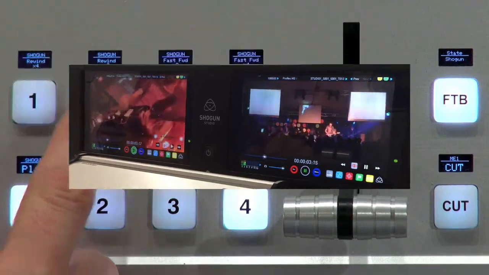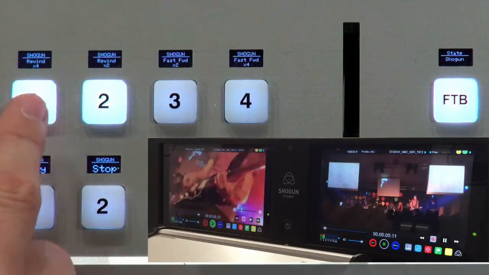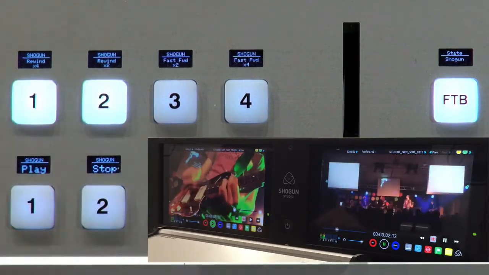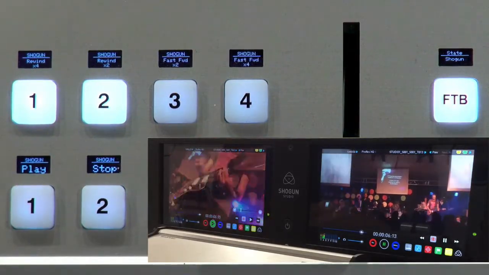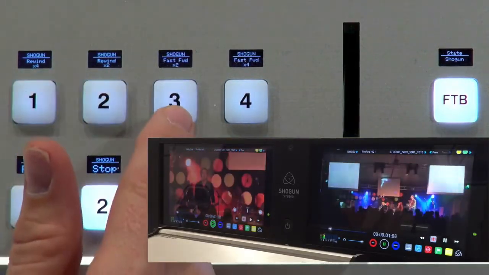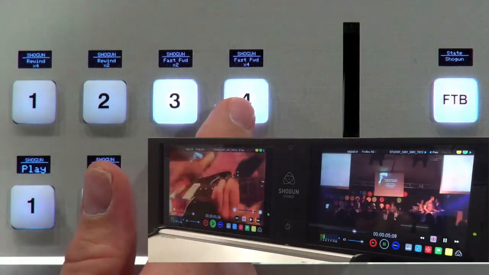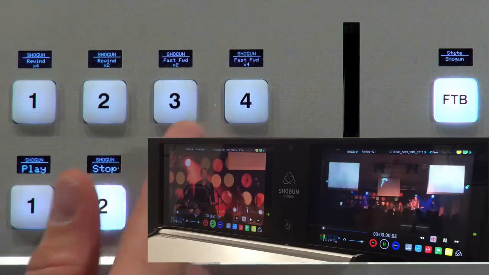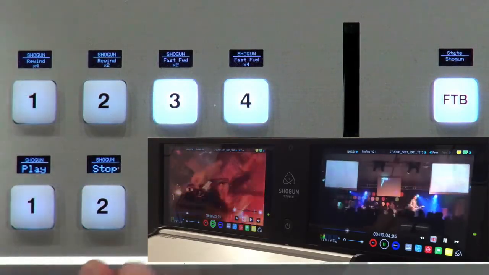Then we have rewind. So I can go by times 2 speed backwards or times 4 speed backwards. It's also a kind of toggle button. So now it's rewinding with 4 times speed. And the same, we have fast forward, and fast forward 2 times, 4 times, 8 times and 16 times are supported in the protocol as well. So that's available inside the configuration too.